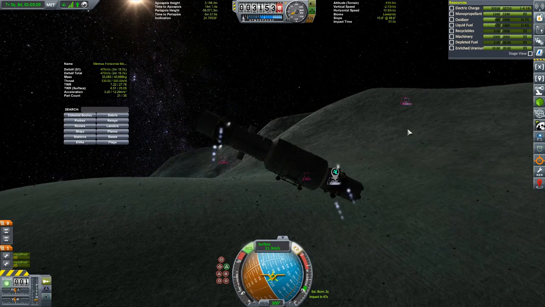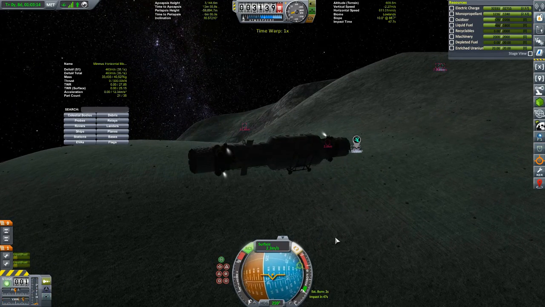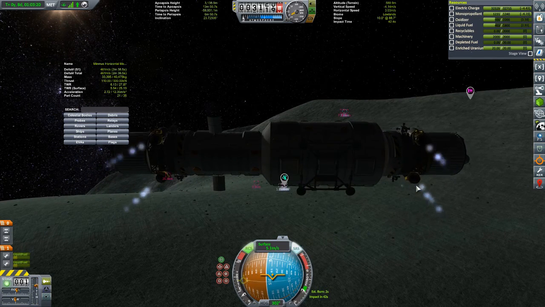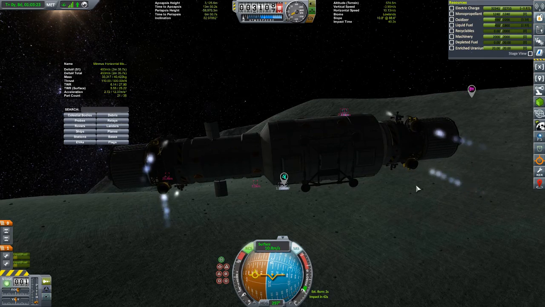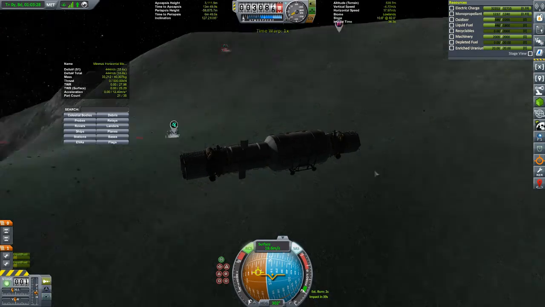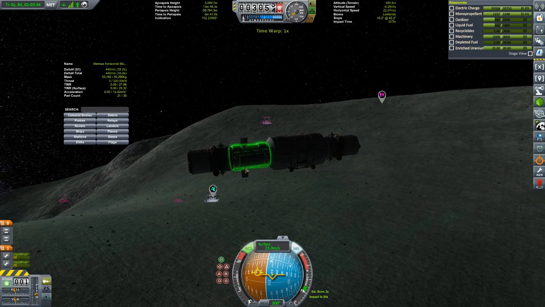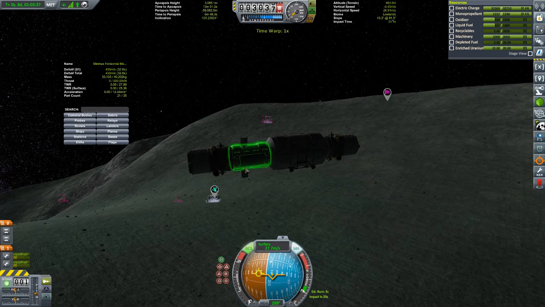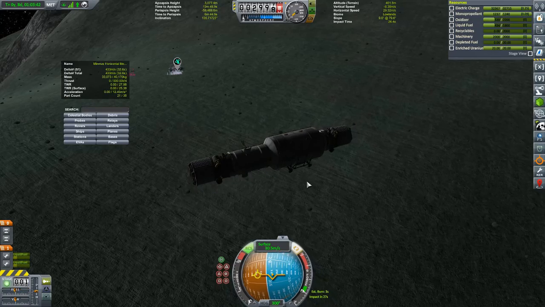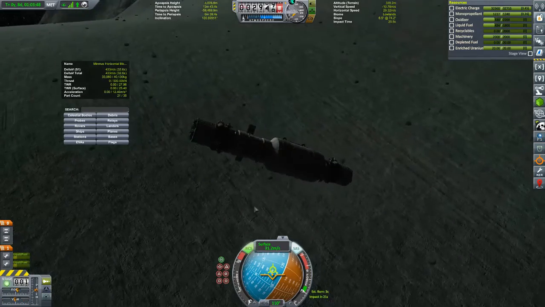Alright, well, we missed pretty badly, but that's fine. Let's just continue canceling our... Whoa, oh gosh, it's flipping around now. Let's continue pushing in that direction. So let's try to get back a little bit more gently. Oh, goodness gracious. How are we doing? Alright. Yeah, that's how we roll.